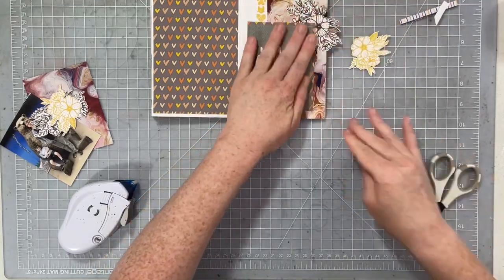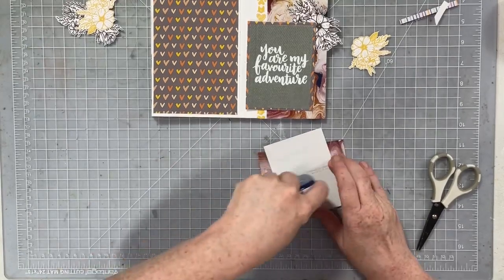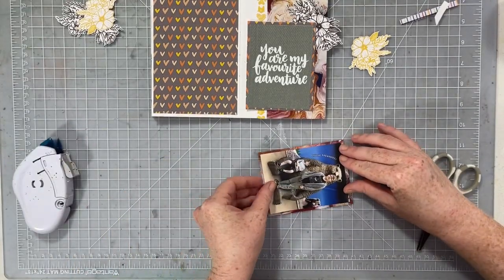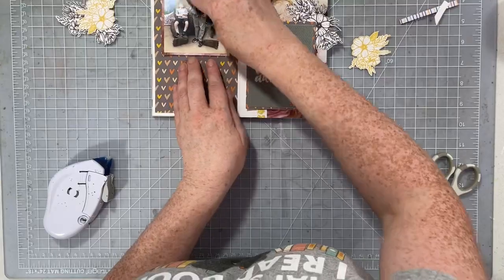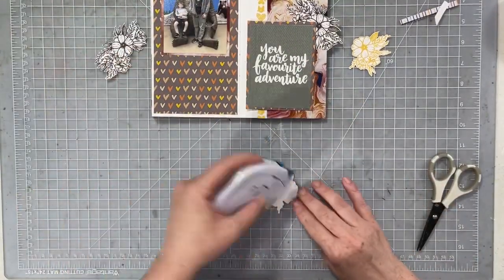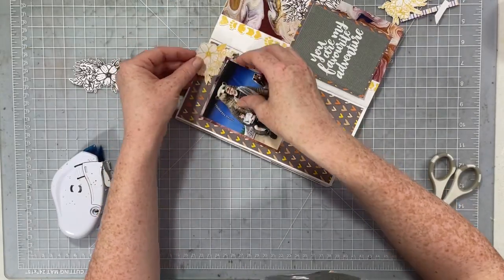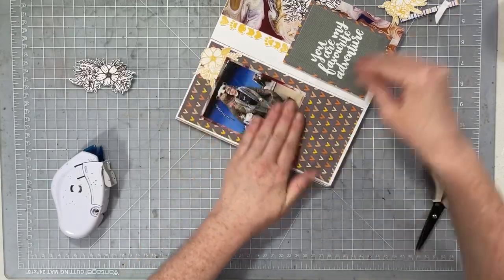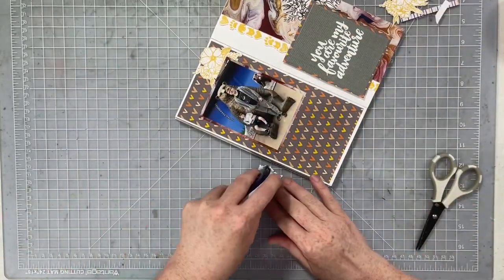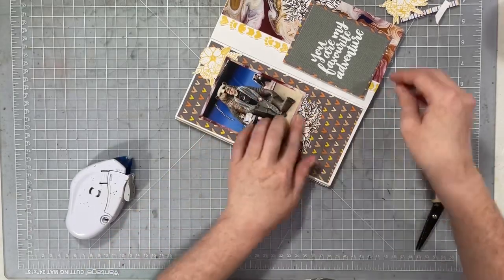So now we just want to find balance. I just want to make sure that anything that's on the right is on the left. So you'll see that the pattern papers are on both sides of my spread. The flowers will be on both sides of my spread. The only thing that occurs on one side and not the other is the border. But when you look at the two sides as a whole, I don't feel like you need a border on the left.